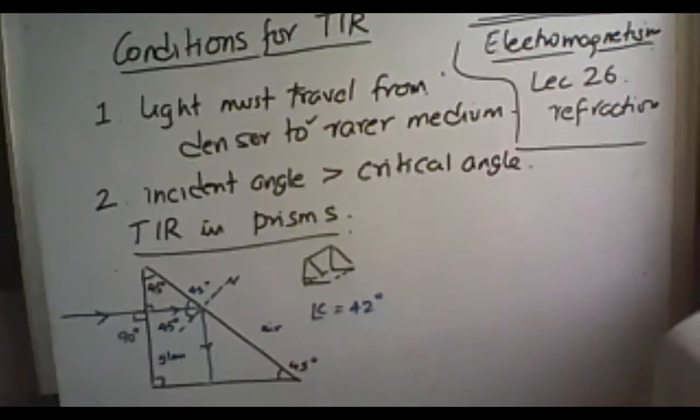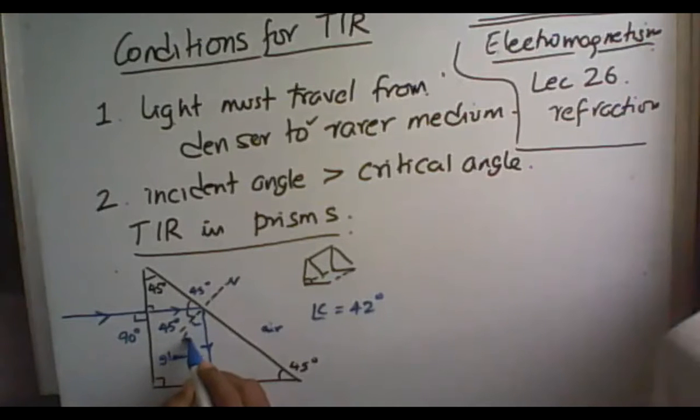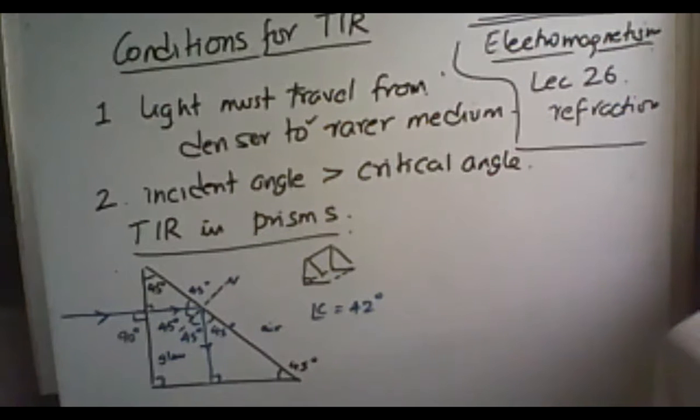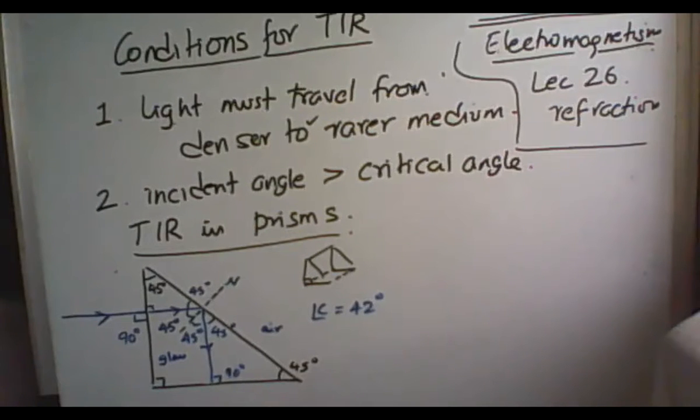So when that happens, you know that this angle is also 45 degrees because it's going to obey your laws of reflection. Now, if this angle is 45 degrees, this angle is also 45 degrees, this angle is also 45 degrees. So therefore, the angle of incidence over here is going to be 90 degrees. So it's along the normal over here. So this ray of light is also going to pass through undeviated.